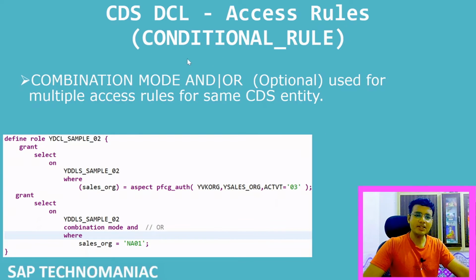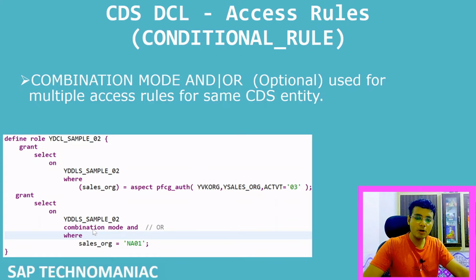So there are some conditional rules. For the conditional rule it is applied because we have the condition in the grant rule; anything we can't combine, because in the conditional rule only we put the where conditions. If you want to combine this particular access rule with this particular access rule, how will you combine? By default it is combined by OR, but if you want to combine by AND, this and this both should be satisfied.